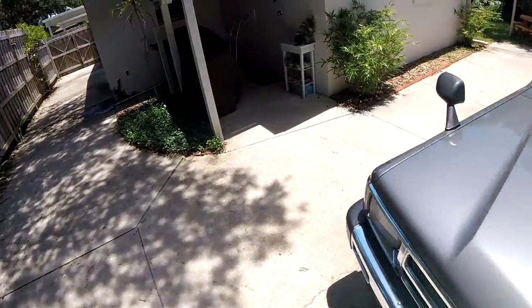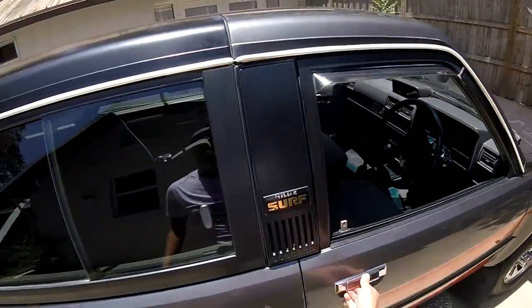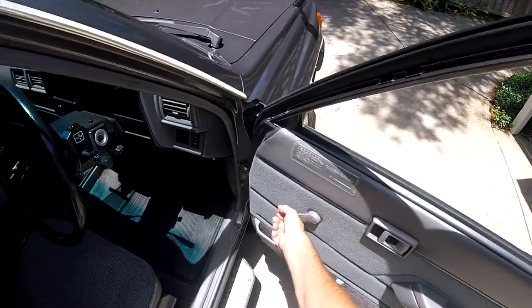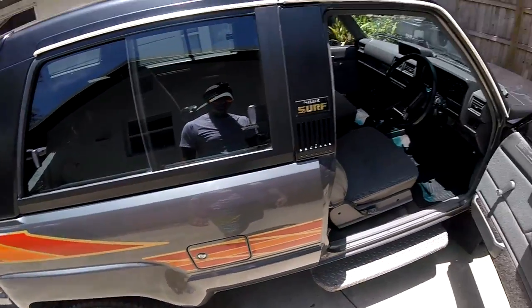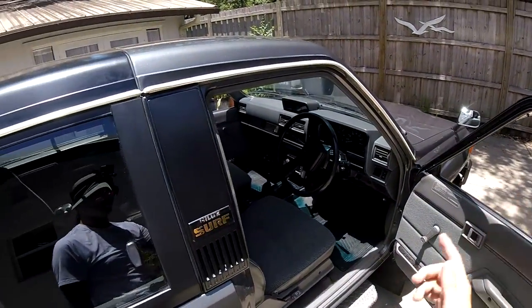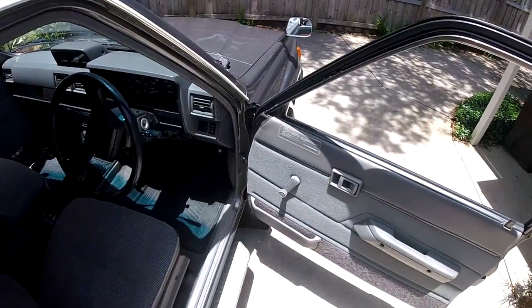Go to the passenger side. And apologize, I'm trying to make sure that I still got the camera on because I hit it. So this is the driver's side. Same thing. Door is perfect and the glass is all good too. It's just hot. All original glass too. None of it's been replaced. The rubber and everything, of course, is in perfect shape. Rain doesn't seep in, it doesn't leak, it doesn't do any of that sort of stuff. And of course I washed and waxed it and trim restored the plastic and metal polished the wheels and stuff. Just standard stuff, you know? So yeah, door is good.